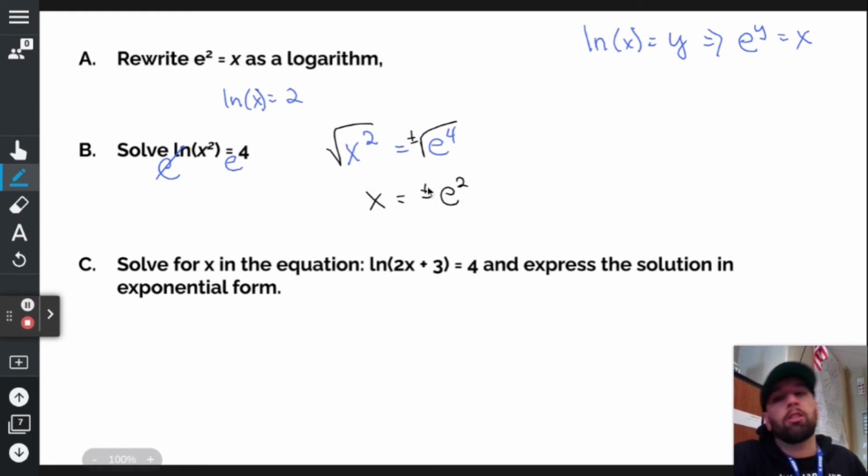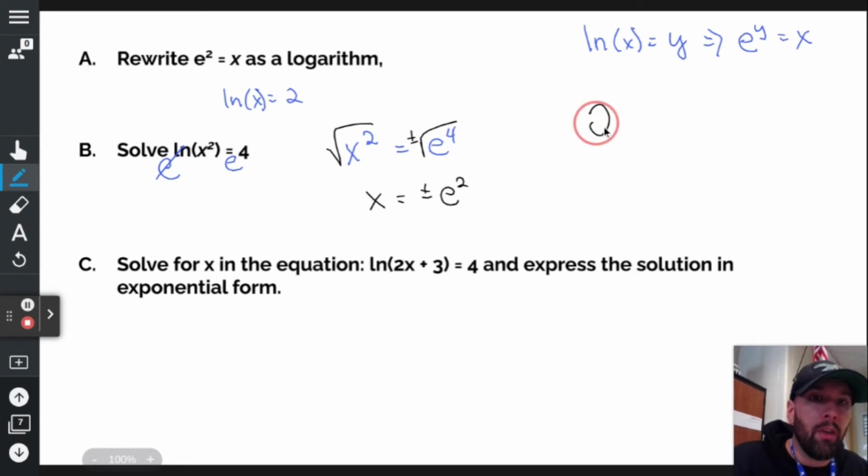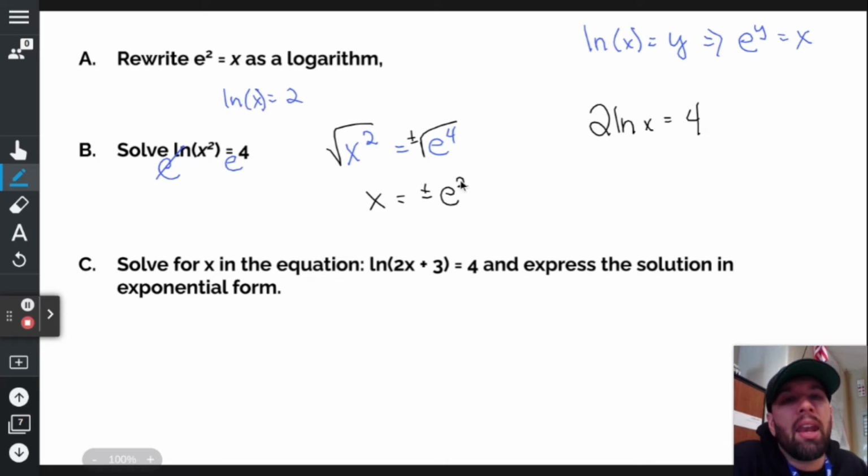Now you might be thinking, this is bad, sir. This is bad news because of the way you said you're not allowed to have negative. If I were to plug in e squared, that's fine. If I were to plug in negative e squared, I'd still get positive. And you're not allowed to have negative ln's, but this would still work. However, if I gave you the problem as this, I cannot have a negative in here. But since I gave you the problem as that, I'm allowed to plug it in.